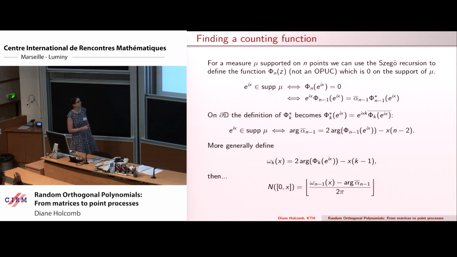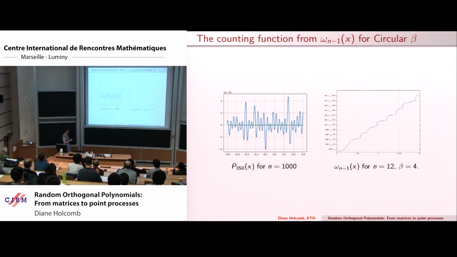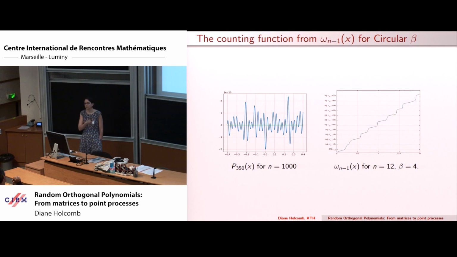And you can check actually that this ω function is increasing. So I wanted to give you a picture of what's going on. This is a sample of what your ω function should look like. One thing you should be thinking of is that we're essentially tracking, in some sense, the phase. Sometimes a related notion is the Prüfer phase of your orthogonal polynomial. It's not exactly the same thing I've defined here, but it's morally the same thing.